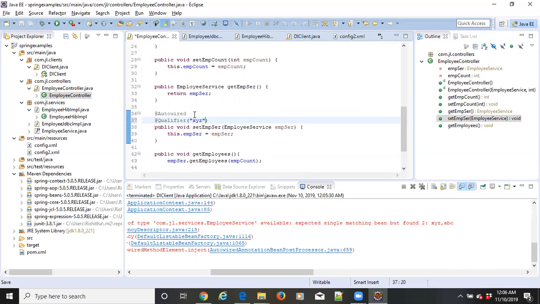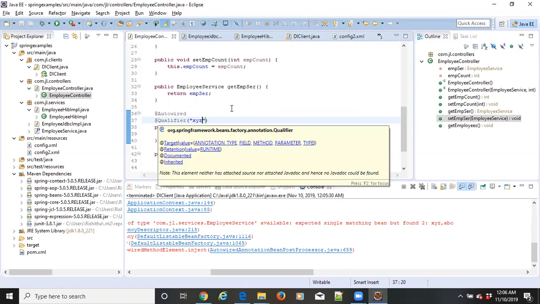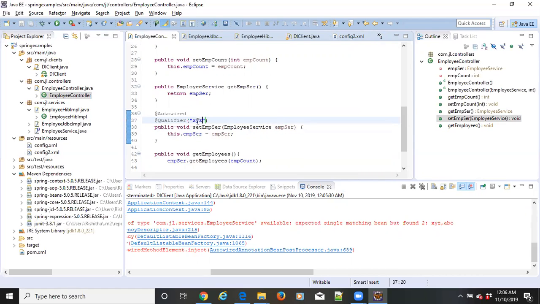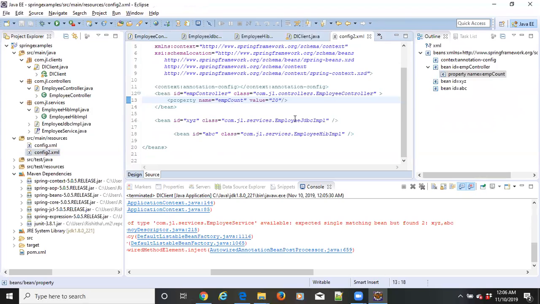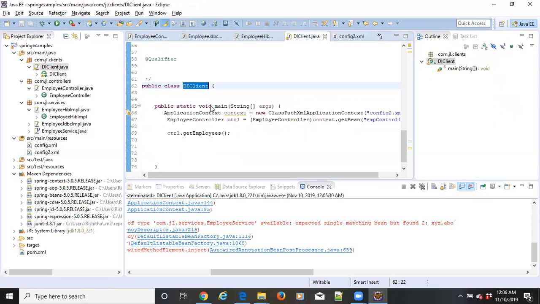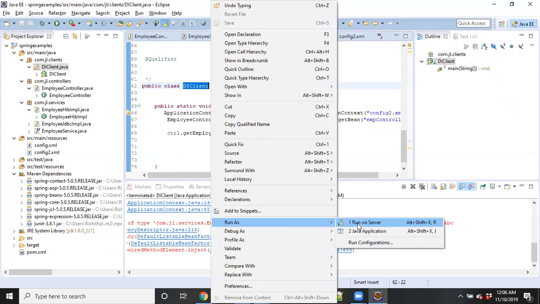That means this is resolving the ambiguity by mentioning the bean ID which needs to be injected. If you look in the configuration, now we should get this dependency because we have specified the bean ID in the qualifier. So we should get the output as the JDBC implementation.